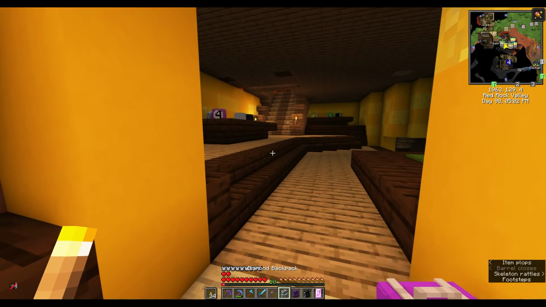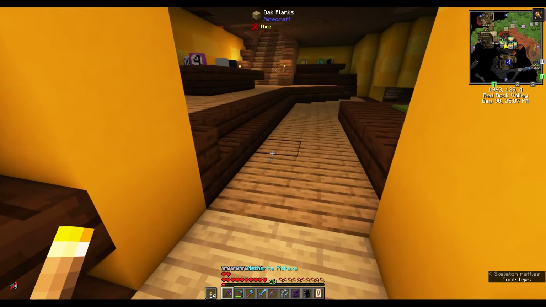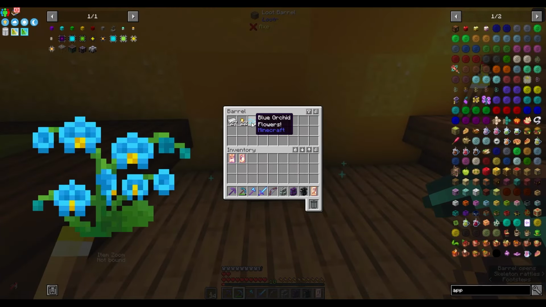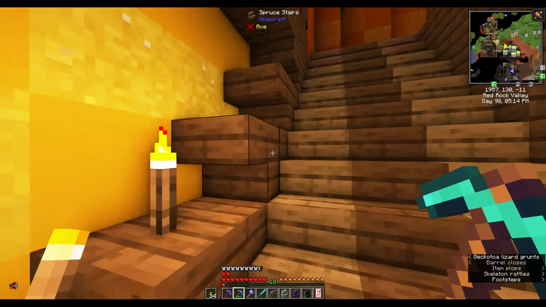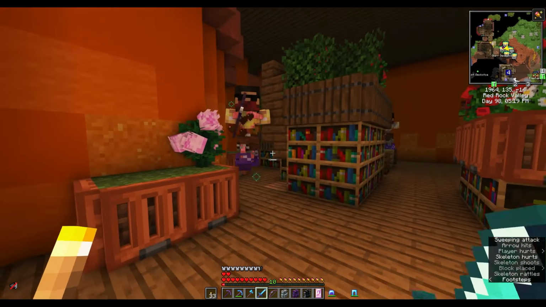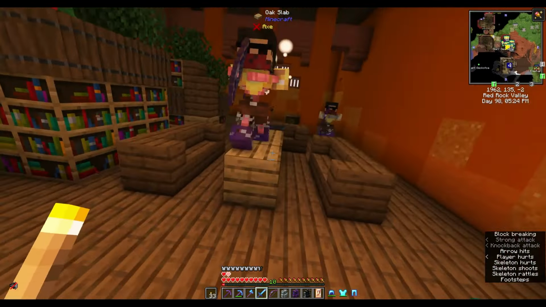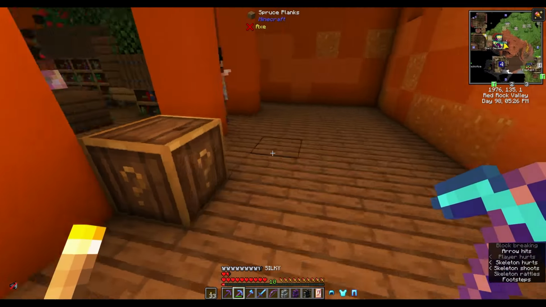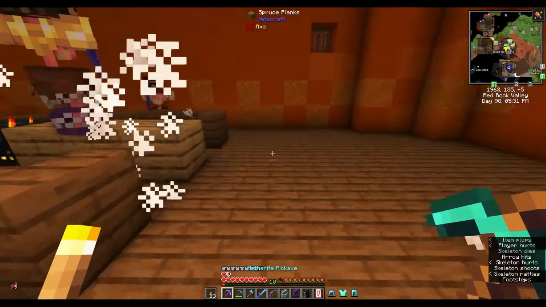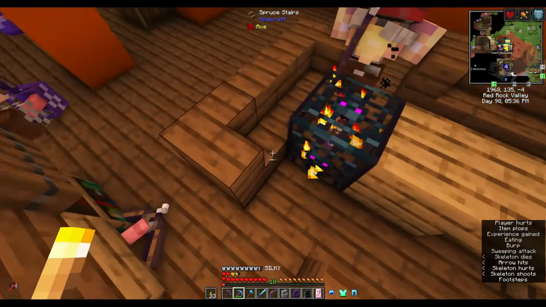Oh, wait a second. Another thing we need to do is get that wither down at some point, because I'd like to get the inception upgrade going. Hello? Hello? Oh, it's a party. It's a party, and I am going... Where is your spawner? Where is your spawner? I need you.